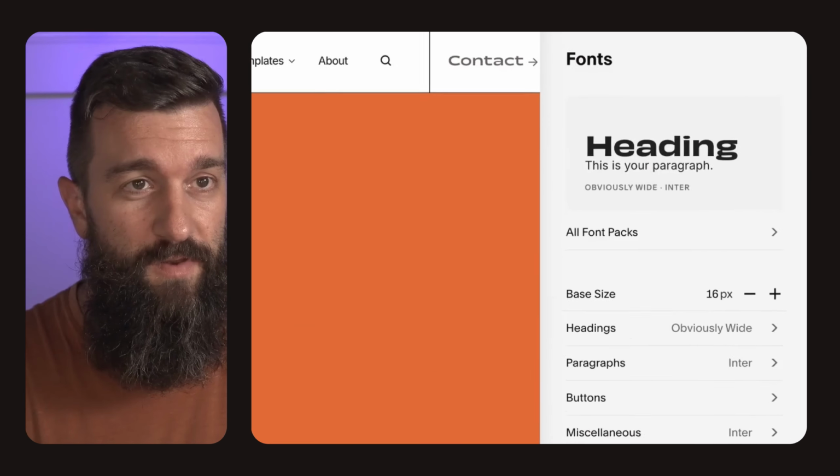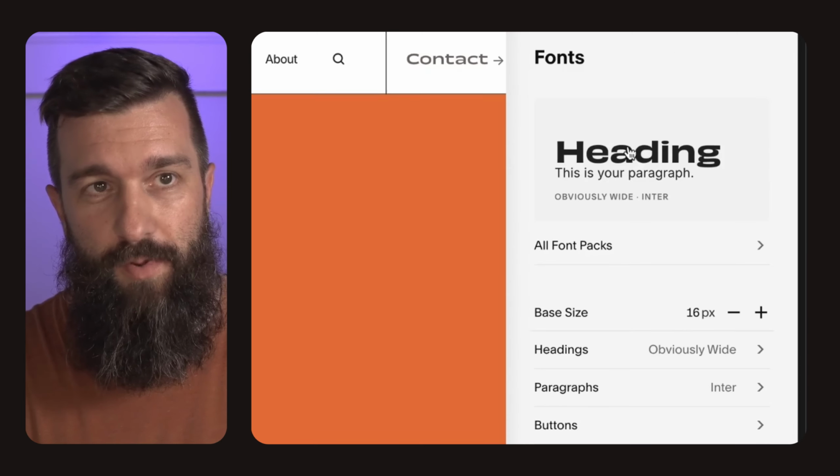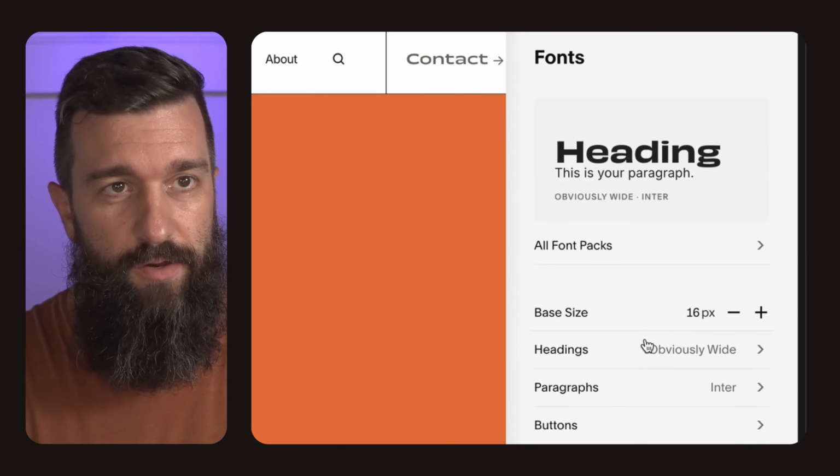What's up, Squarespace designers? I know I'm not the only one who has ever been frustrated with the Squarespace font picker. I've got a little something that may help with that. If you've worked on many Squarespace sites, you're very familiar with this whole little font picker thing where you can choose your headings and paragraphs fonts.